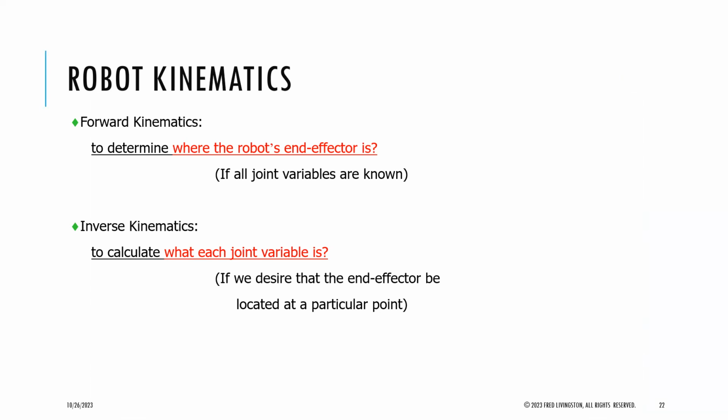So now we're going to introduce 2 other terms: the forward kinematics and the inverse kinematics. Forward kinematics asks: where is the robot end effector, if you know all the joints? If I have a 6 degree of freedom robot, given the joint angles, what is the position of my end effector, which is usually what I call the gripper, or whatever is actually making contact with the object? What is its XYZ position? What is its roll, pitch, yaw orientation? And then inverse kinematics is the opposite. Given its X, Y, Z position and roll, pitch, and yaw, given that 4x4 matrix, what are the joint variables to get to that location?